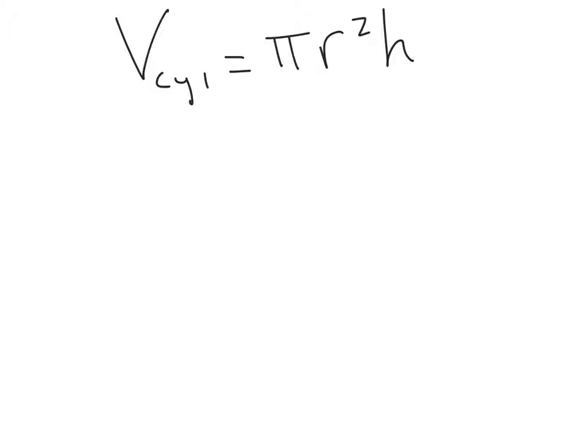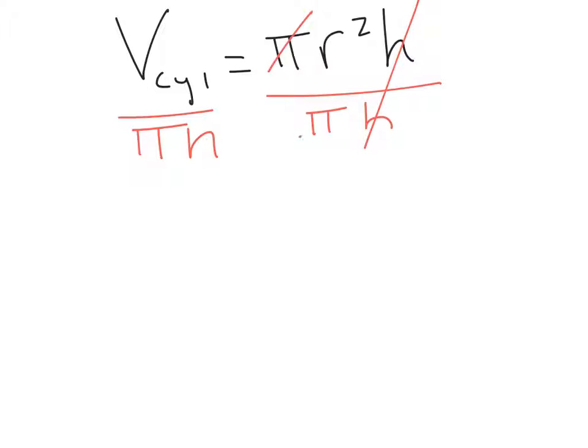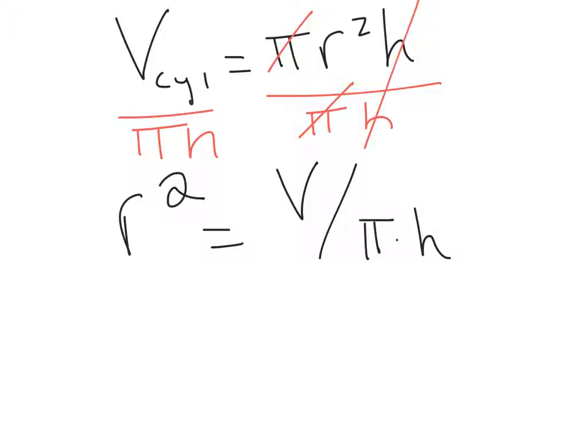Okay? So if I want to get r alone, the first thing I'll notice is that r right now is on the right side multiplied by pi and h. So I'm going to divide by pi and h on both sides of my equation. This can get a little bit tricky at times dealing with these variables, but follow along and feel free to pause as you need. So this will get rid of h and pi on the right-hand side, and I'll rewrite our equation now. We have r squared is equal to our volume divided by pi times h. I just got there by dividing by pi h on both sides.